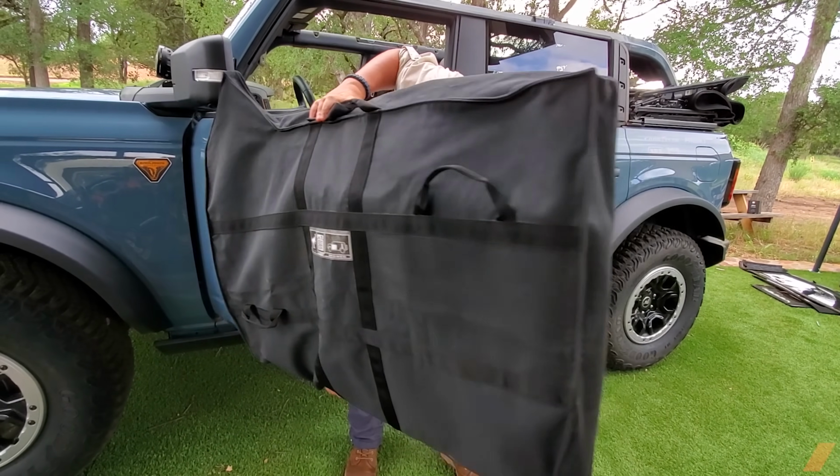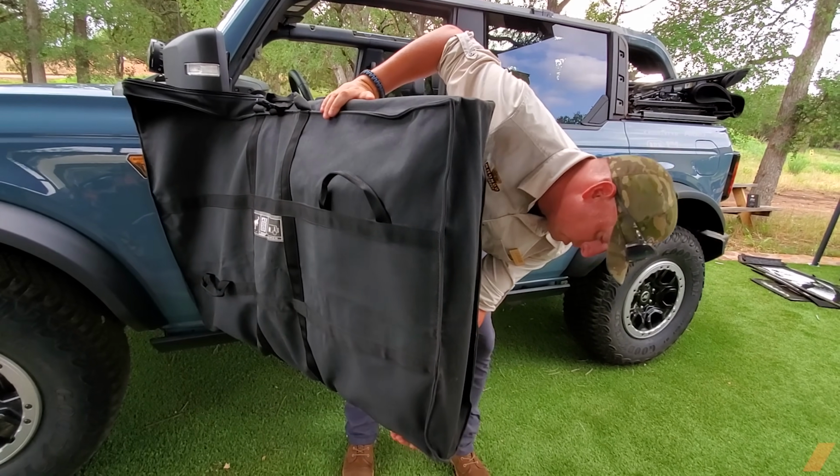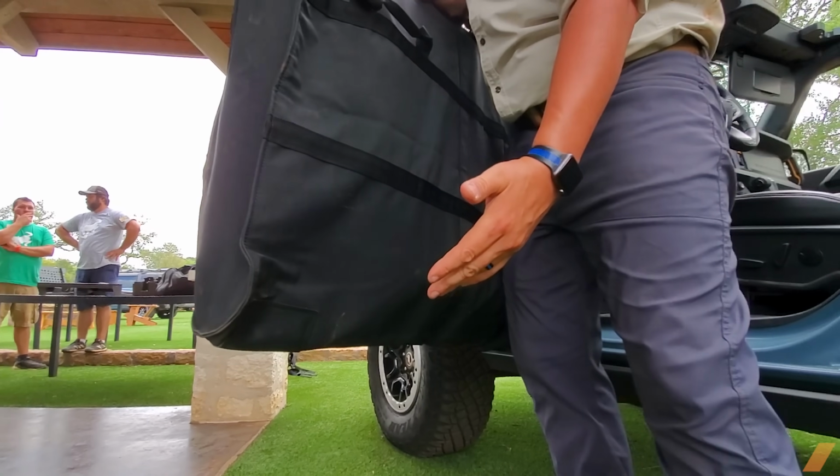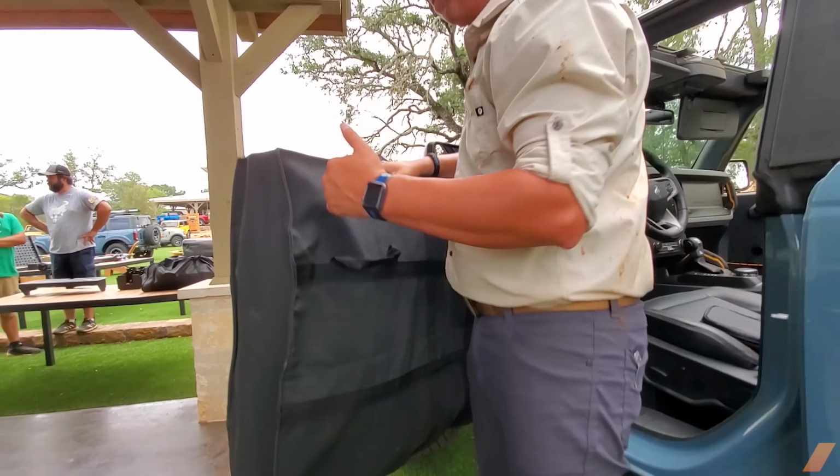Once you go on there, doors go on. Slide them on like so. And if you can see the bottom of the bags here, they have really nice thick bottoms to them. So when you set them on the ground, you're not bending anything or denting anything or dinging. Okay? That's smart. That's a good feature.